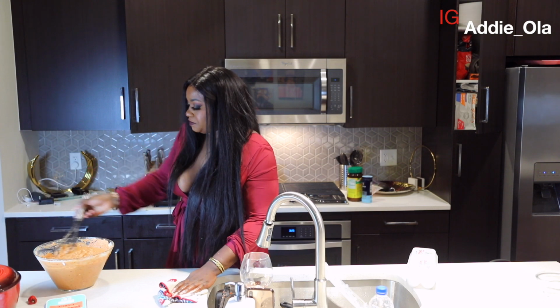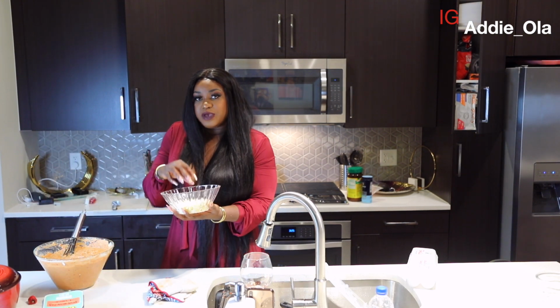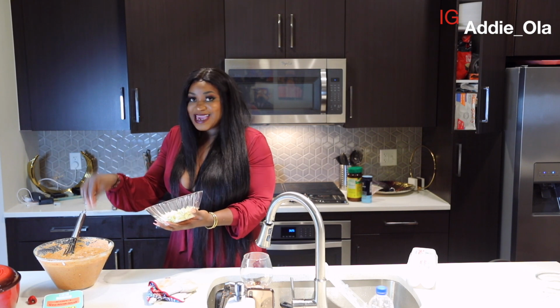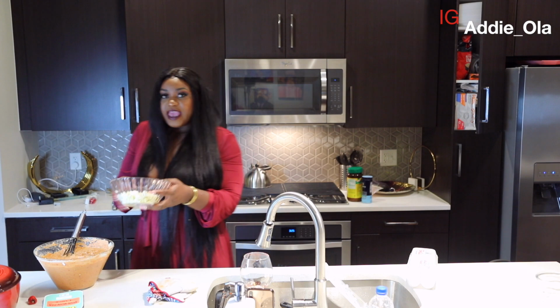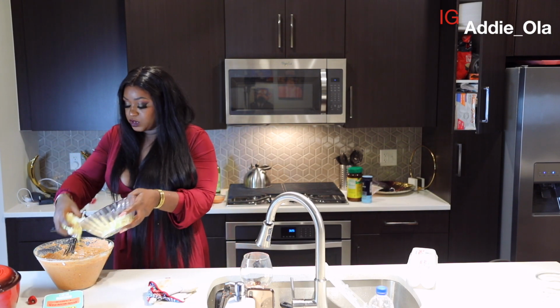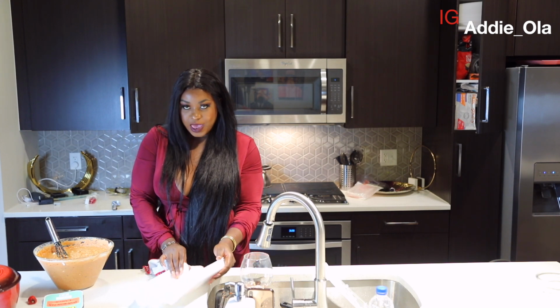We're good, we're good. So now here is the optional step. You can either put your eggs in here, or you can put it in as you're going. Ain't nobody got time for that, so I'm gonna just put my eggs directly in here. Okay, so next we're going to break in 2 eggs, okay?